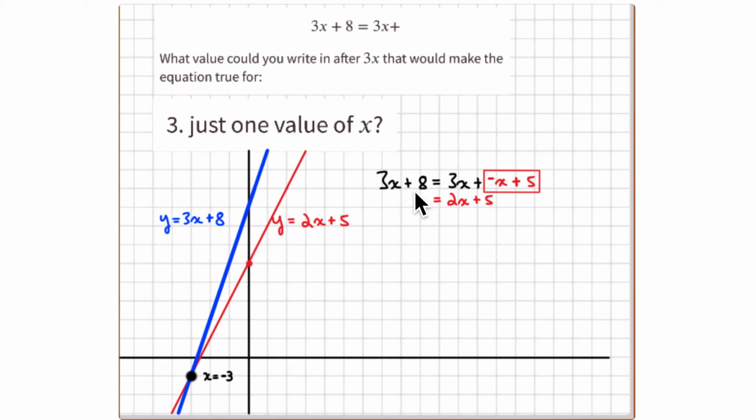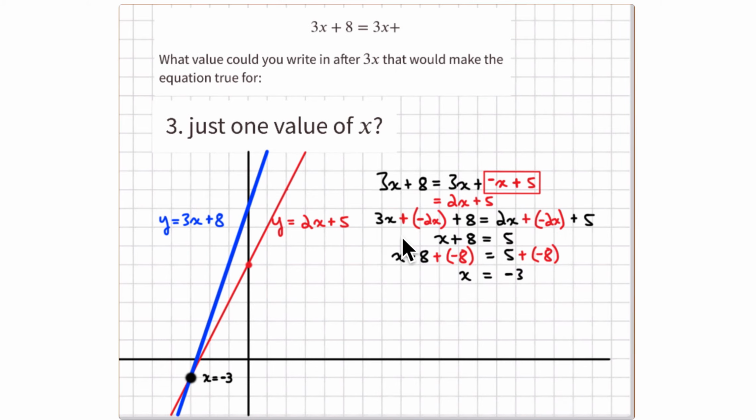So if I now solve this equation, if I work through and figure out what's the value of x, I get x equals negative 3. That's the point at which they intersect down here. x is equal to negative 3, 1, 2, 3, and y is equal to negative 1, by the way. So if I want to figure out what the value of y is, I go back up to this equation here and I insert negative 3. I'm going to get negative 9 plus 8. Negative 9 plus 8 equals negative 1. So that's the value of y.